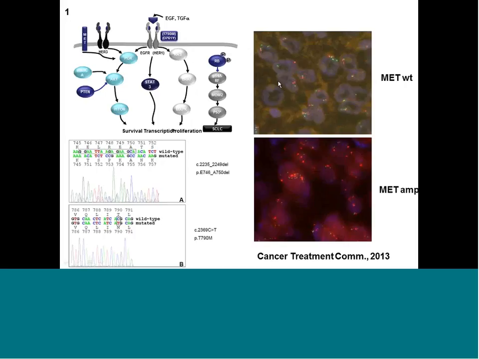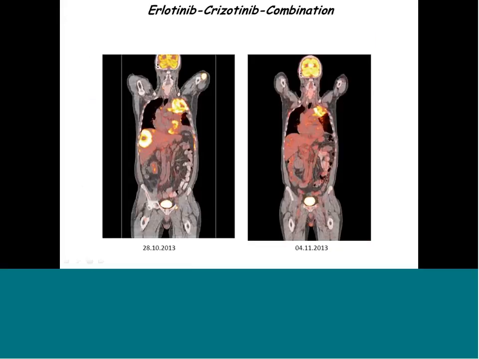So it is very important to monitor patients and ask the question, is my therapy still effective or do I see emergence of resistance? And of course, today, this patient would be treatable. And I can show you this patient that has also an exon 19 mutation in EGFR and had a massive progression under treatment with Tarceva, developed multiple metastases in the bone, in the liver, heart. And this patient massively benefited from combination with crizotinib, because this patient had a MET amplification.